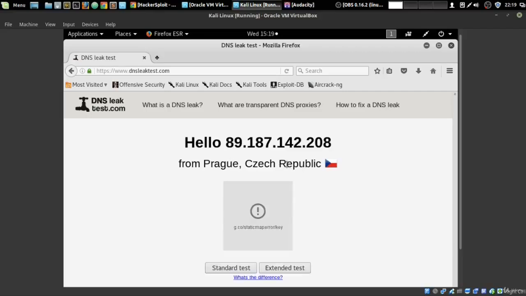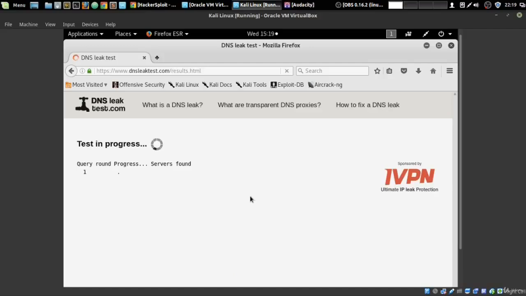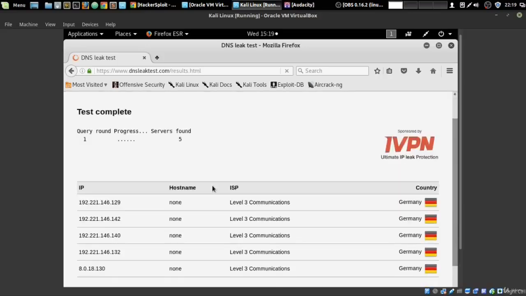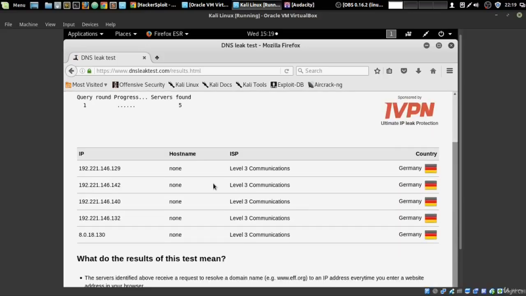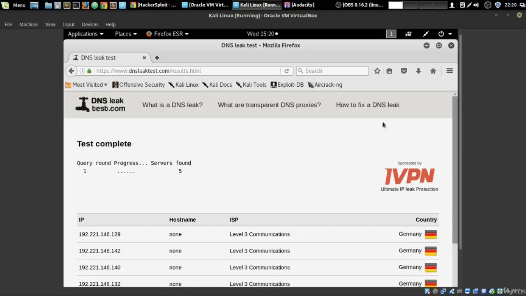Sorry if I butchered that. Let's see what DNS it's giving us. Very nice. It's running the test. A bit slow, but it's worth it, whether you're performing scans or SQL injection. And there we are, Germany. So this is actually pretty cool, and I've shown you guys that it really does work. If you use this method, you're going to be anonymous, and that's all I can really say.